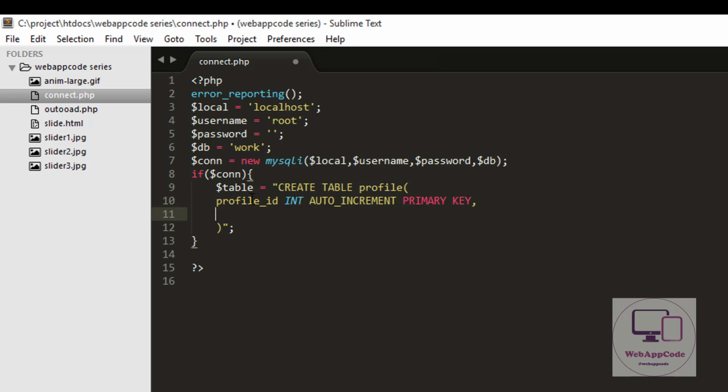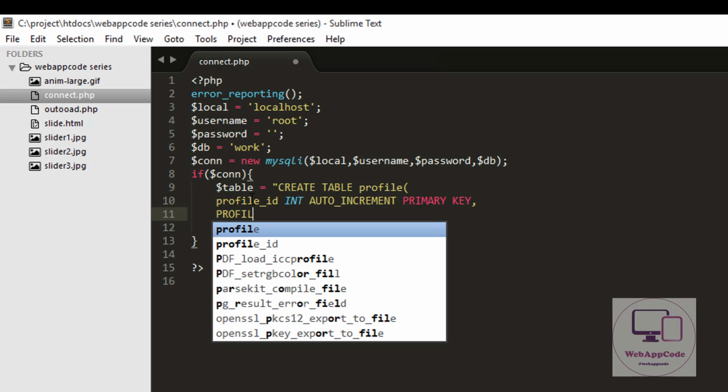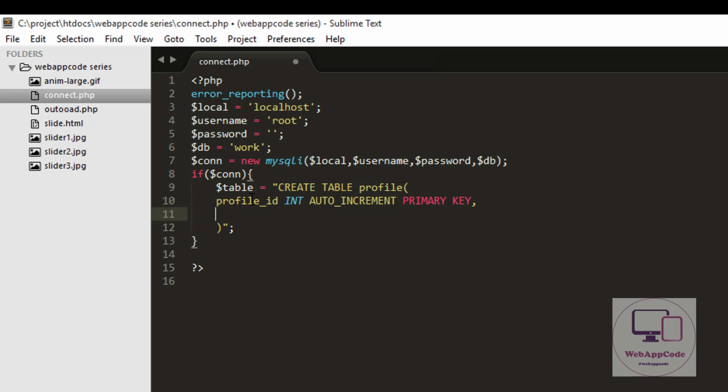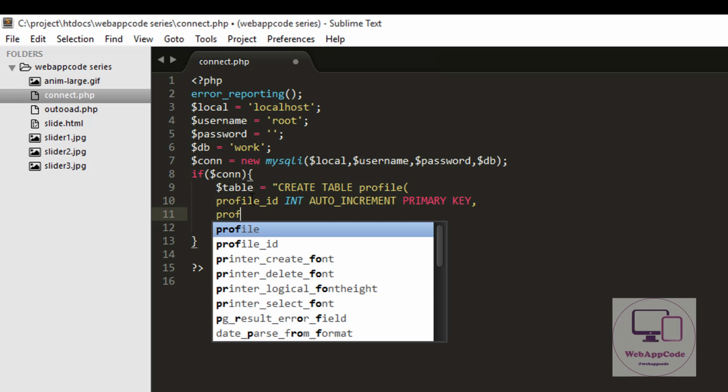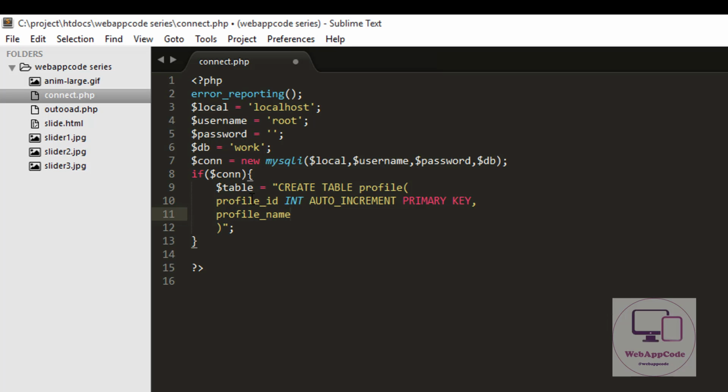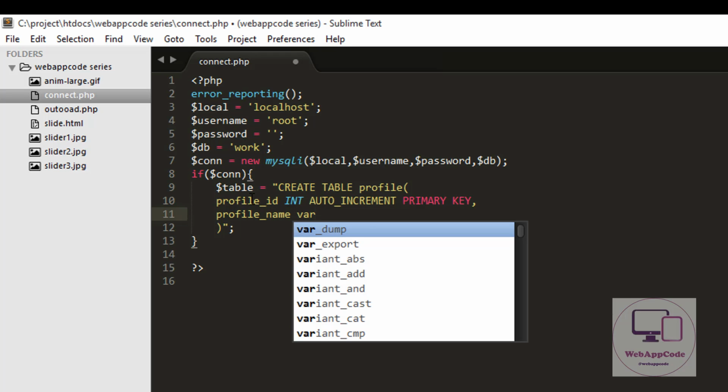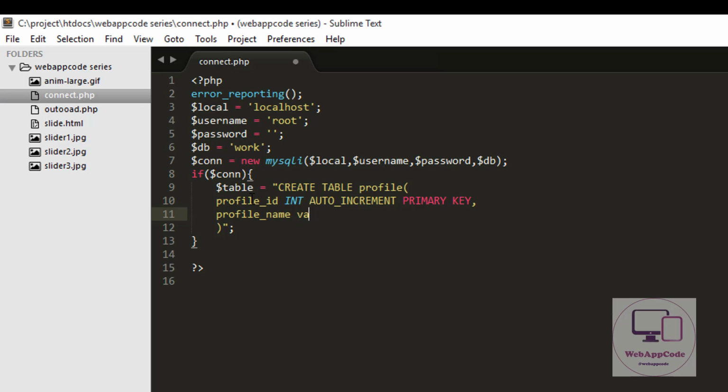Then the next one is profile name, character, and we give it 60, then not null.